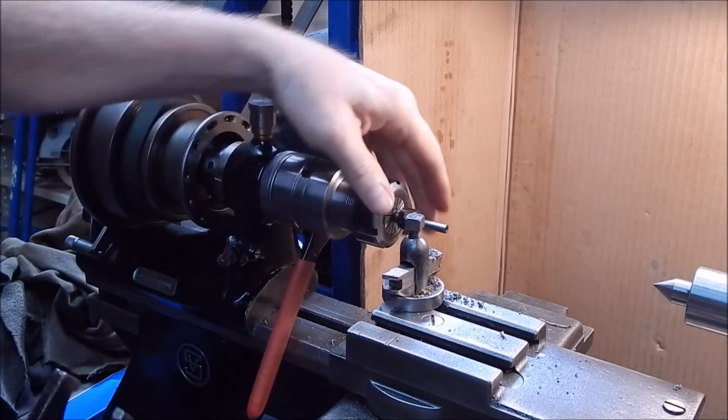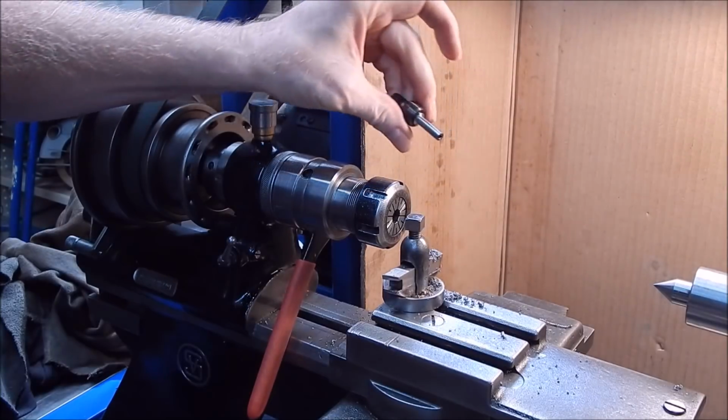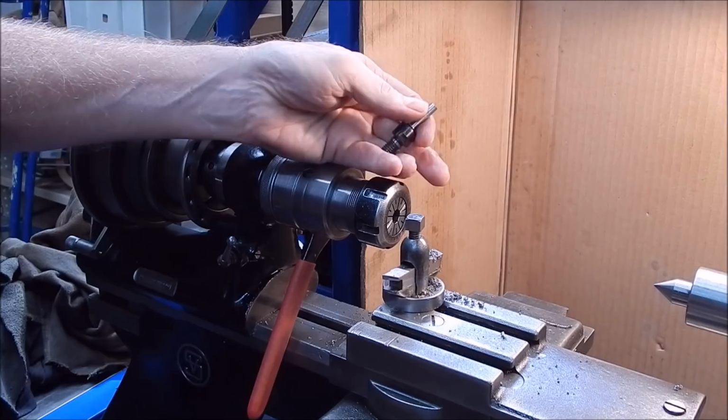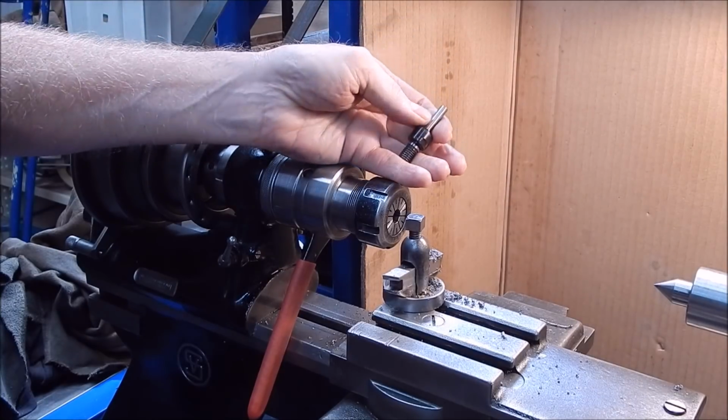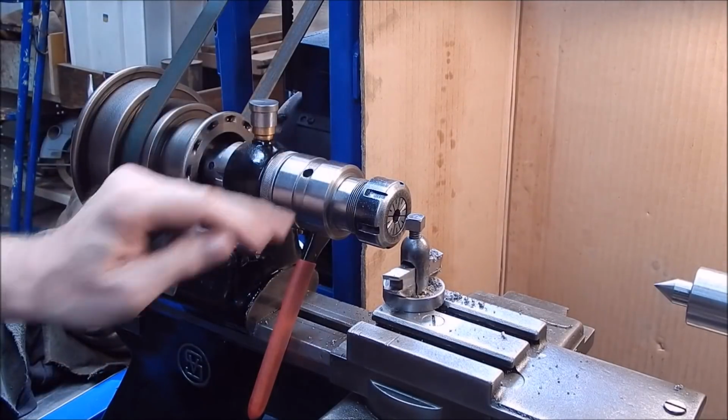This is where having a second lathe is handy. You can have your thing set up, have it set up for collets, ready to go. So job done. It should just fit nicely now. You can see the flats have gone. They went a while back, but that's too bad. That won't matter. But yeah, second lathe, handy to have.